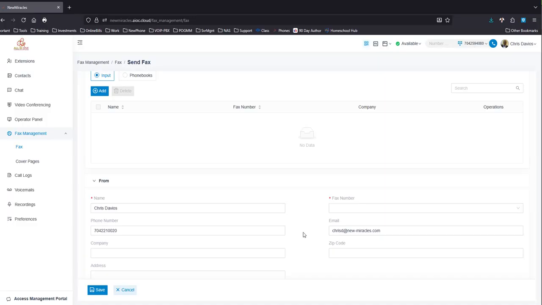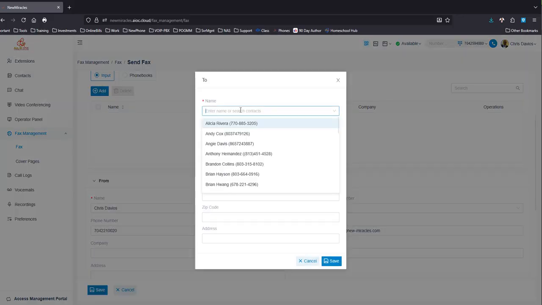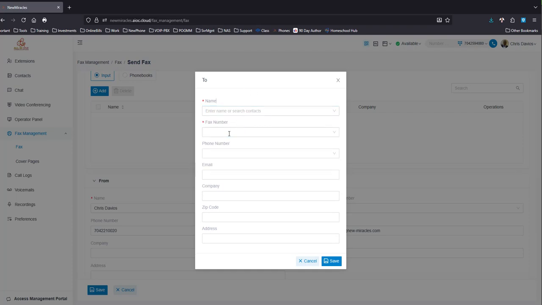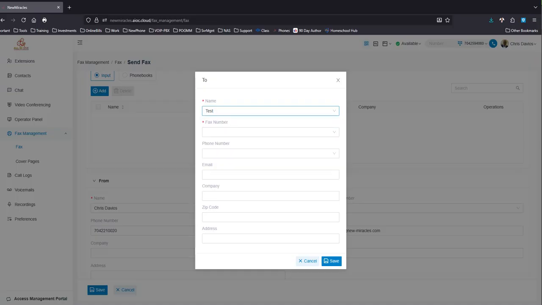But let's say you do not have that person in your system. So you click add, and you type a name for them if you already have someone's name in here. But I'm going to create a name, test fax. And then I'll type the fax number. But this is the part where it gets really critical. You have to put +1 and then the number. So it's +1 803-350-0505. That's our old fax number.